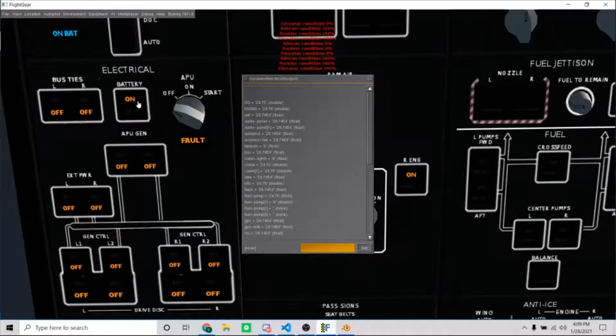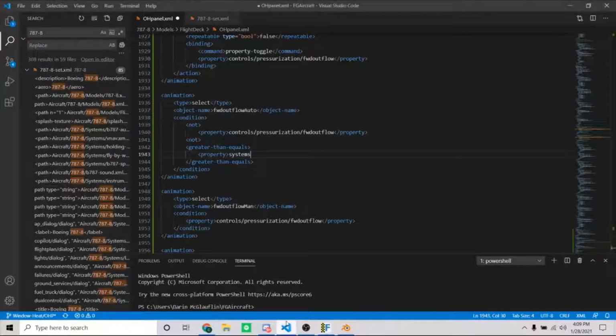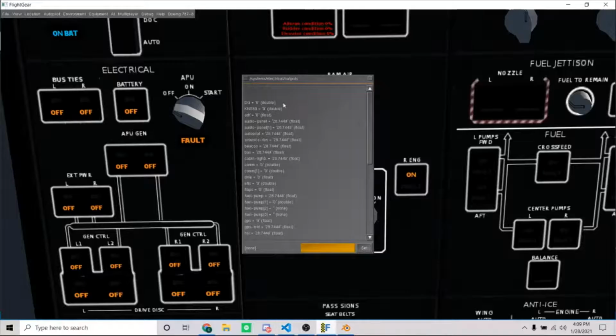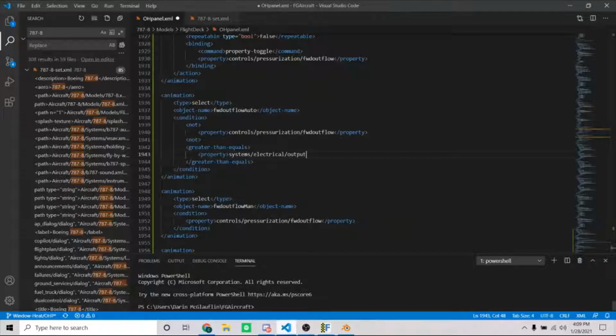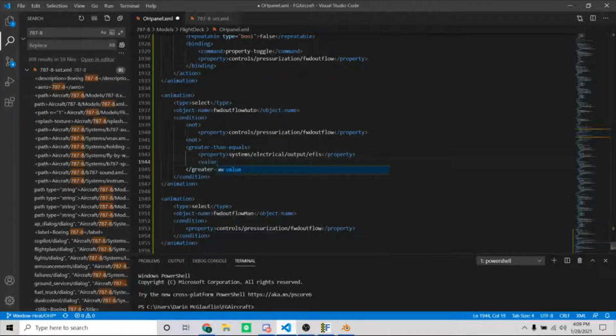This is 24. So it should be greater than this property, system slash electrical slash outputs. Is it outputs slash outputs slash EFIS? Should be greater than this value, 24.75. And that's going to apply to both indicators.